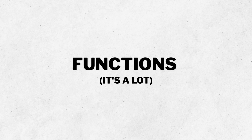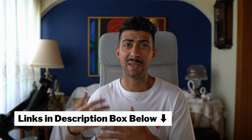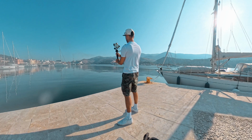Now this gimbal has a lot of buttons and functionality, and it could be really overwhelming for new gimbal users. From the single press, double, triple, quadruple, and even 5 presses, because they all do different things. Now I'm going to run through them with you in this video, but what I will do is make a free downloadable PDF of all the functionality into a cheat sheet. So that way, when you're out in the field and maybe you forget, which could happen because it happened to me, you could just refer to that and it was pretty straightforward. I actually made some notes because my phone was being used, so I had to refer to a piece of paper. That being said, let's start with the buttons and functionality.